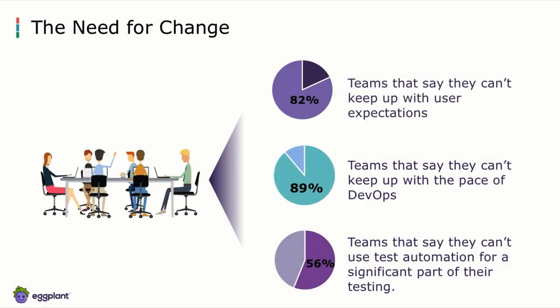So from our research, testing teams have told us that there is really a need for change. Teams tell us that they cannot keep up with the expectations of the users or the pace at which DevOps is expected to progress. Release cycles of applications are expected too quick, and this could mean one of two things. One being that significant parts of applications are not tested prior to release due to the release schedule, which leads to many bugs and defects being found in post-production, or alternatively, release cycles aren't met because the entire application hasn't been tested. So deadlines are moved back to try and reach a sufficient level of testing.